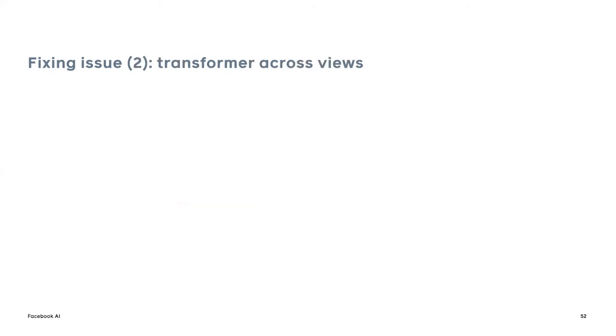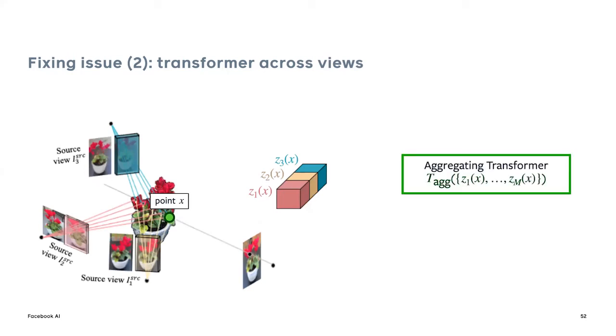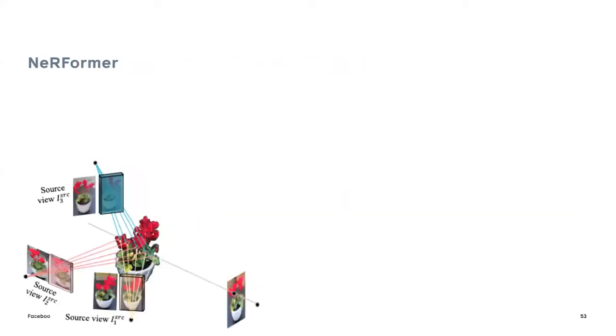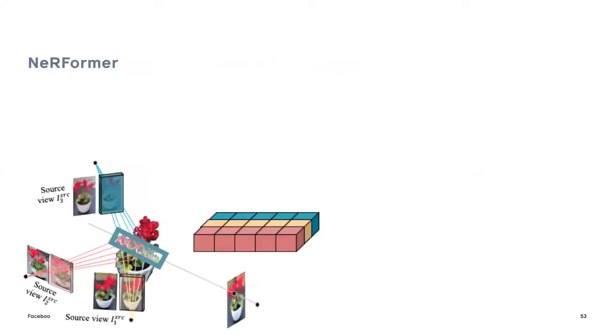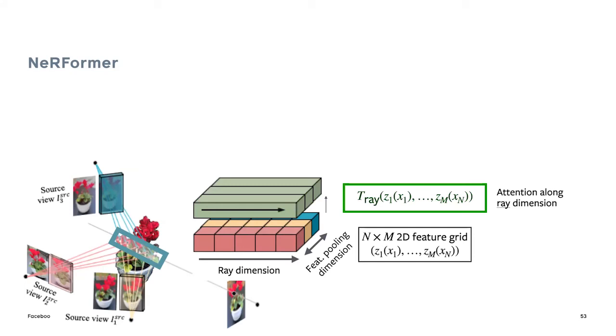The other issue is when you want to integrate not information along the ray, but information across different views of the object. Well, we can collect this information, and that's going to be a sequence, if you like, but there's no order in that sequence. The order is arbitrary. But then you can use another transformer to pull along that dimension. Okay? And so this is essentially a combination of NeRF and transformer, obviously. The way this works is by applying a transformer along rays in one step, and then the next step is going to apply a transformer along the views instead.